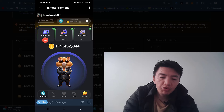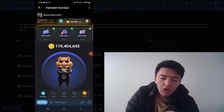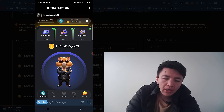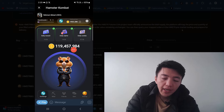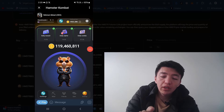Now you can see daily reward, daily cipher, and daily combo on the home page. The developer has updated the project with new elements. You can see your profit per hour — mine is 925,000. This is your level and your coin balance. You can also see that the bot is now mining this project for you.